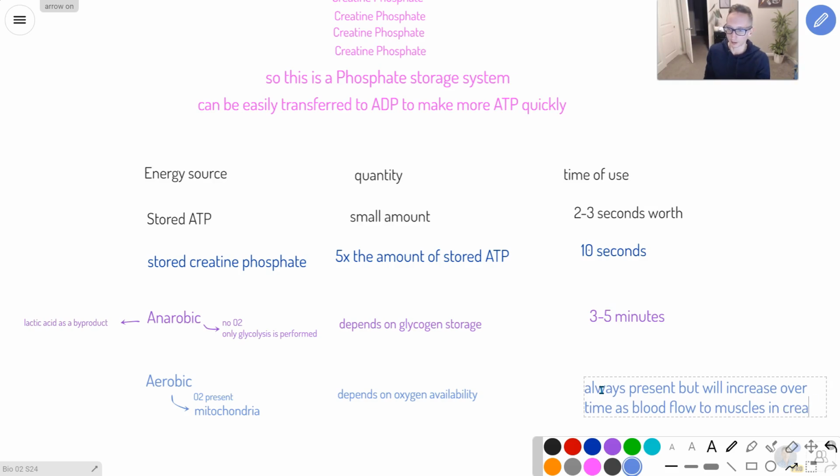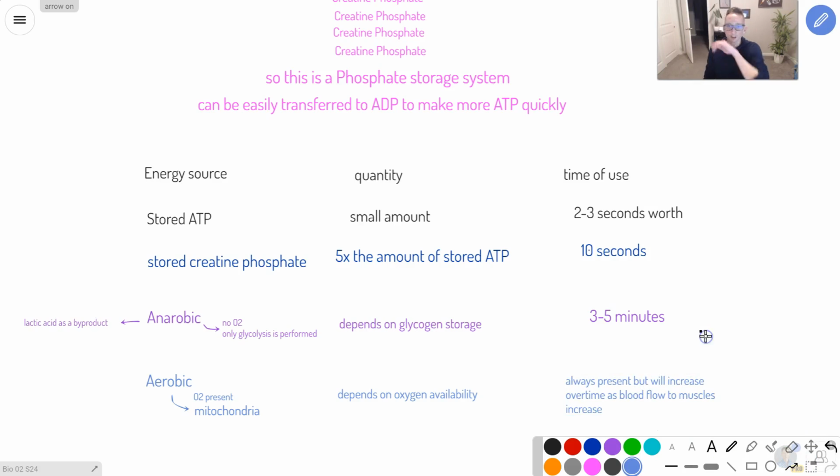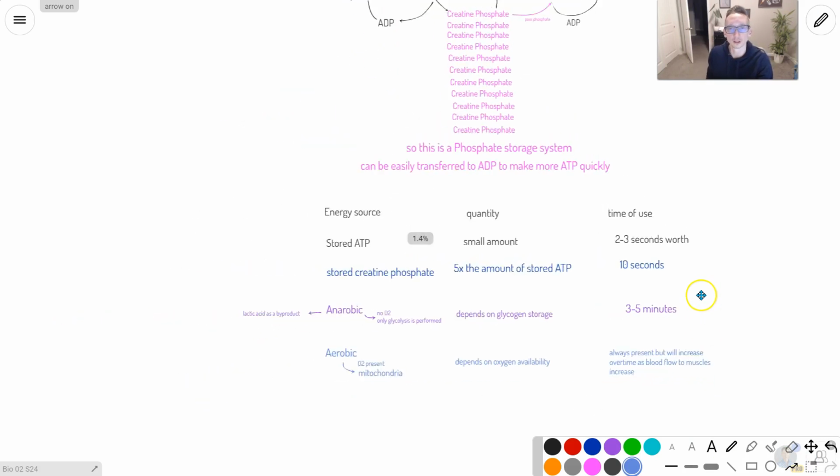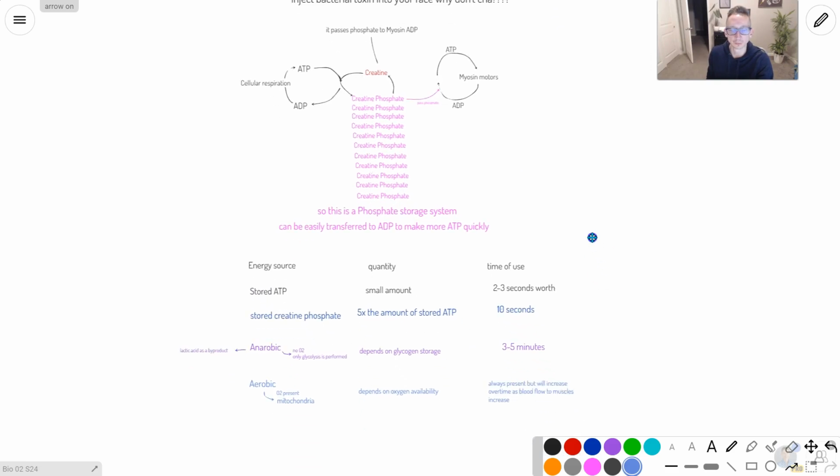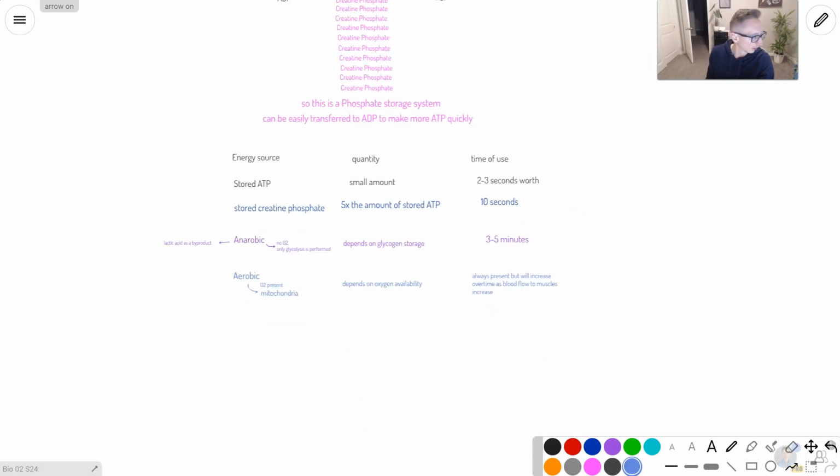So you'll dilate your cardiovascular system, your capillaries, and all that around the muscle to allow more blood to flow to the muscle. So that's kind of how your muscle is getting and using all this energy. All right, it's pretty cool. It's pretty nifty. Okay, what do I want to talk about next?